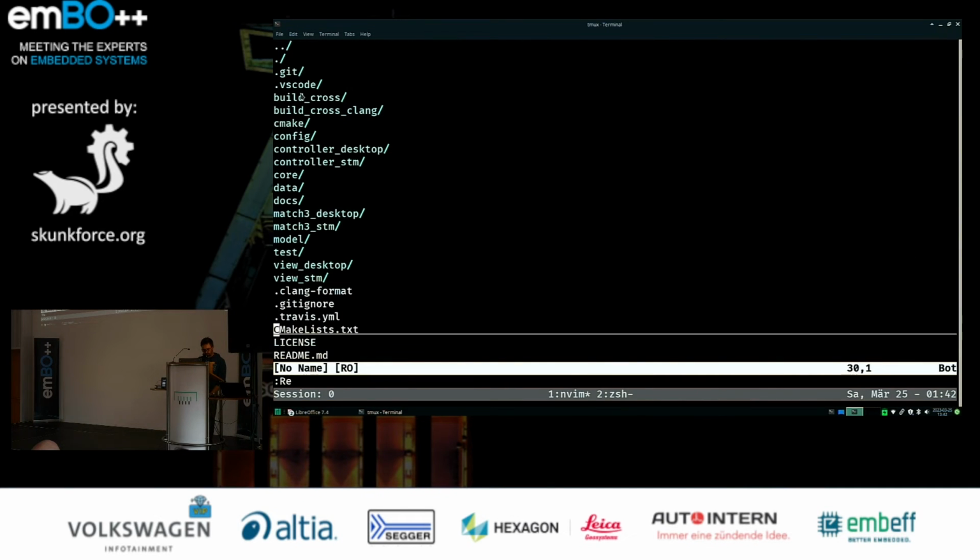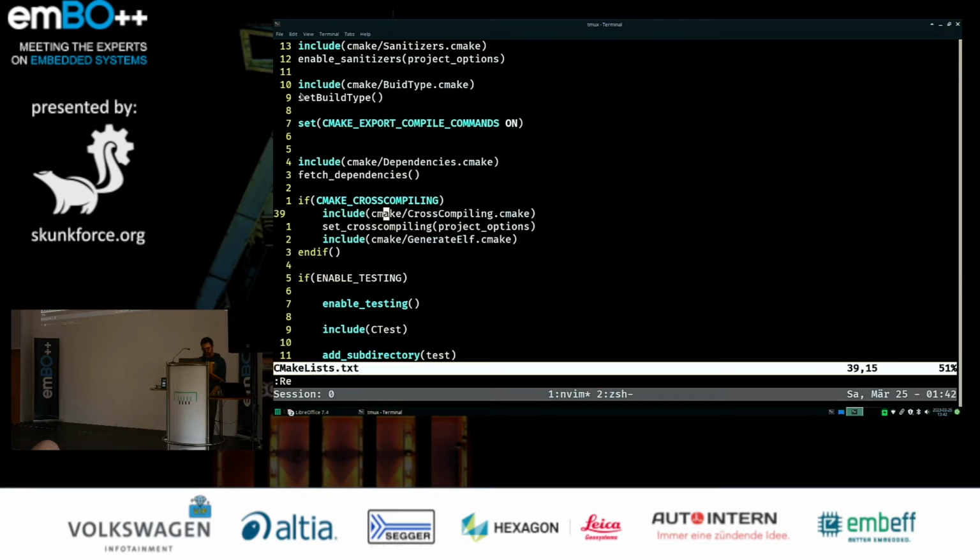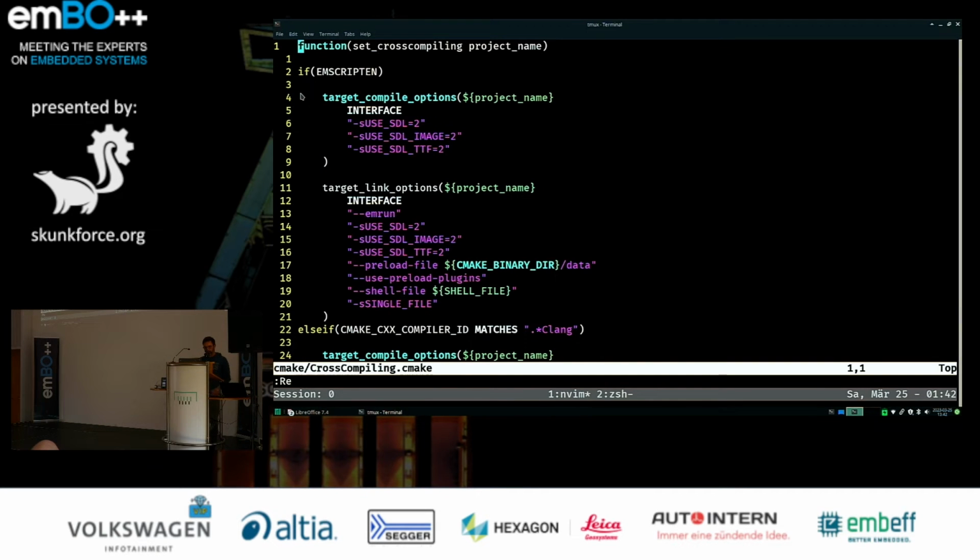So now go back to the top-level CMake. If I'm now handed over that toolchain file, the flag will be set, and we go to the CMake set cross-compiling. There's the function.